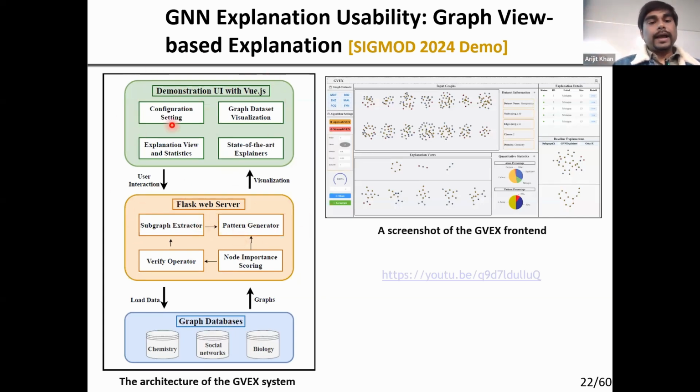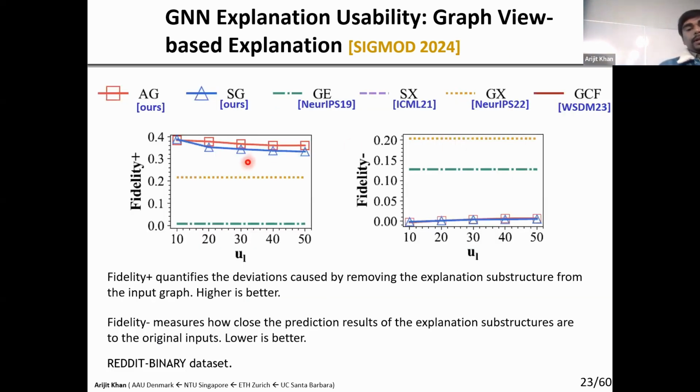And then we have the interface layer at the outside, where user can visualize these explanation subgraphs at 2 tiers, and they can also interact with them. For example, they can tune the parameter of how much importance they want to provide across different classes, and based on that, they can get different kind of explanations. So I will discuss some experimental results next.